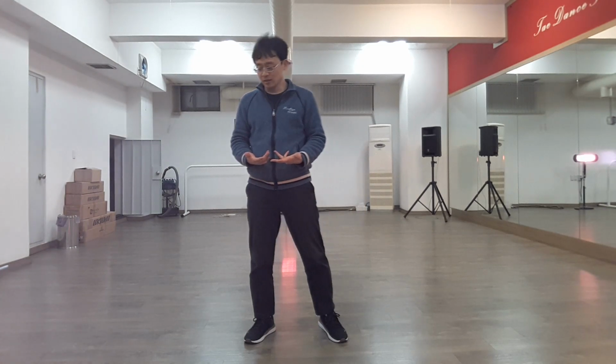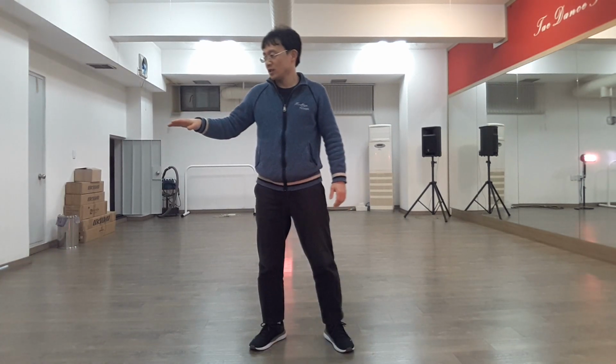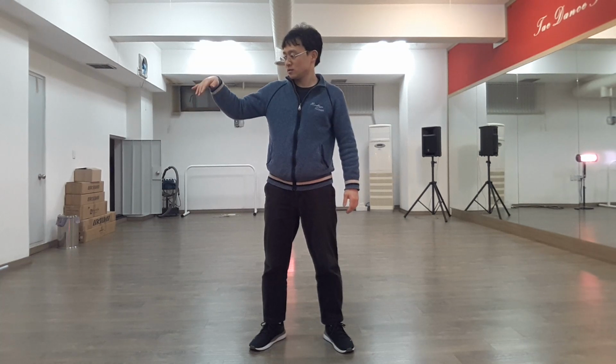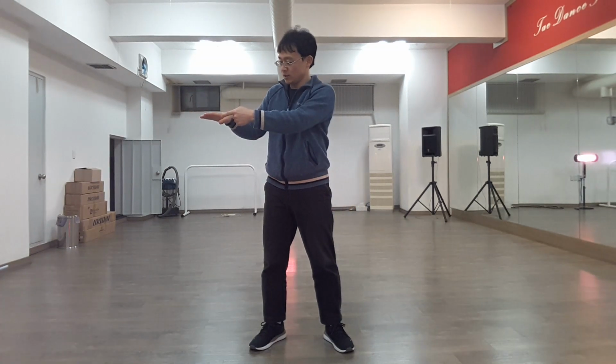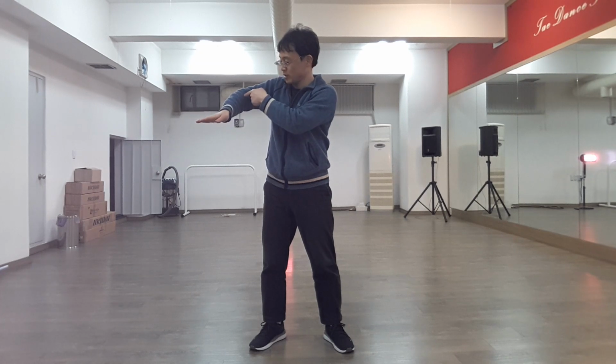The basic principle of the wave is your body has to look like only one part is moving and the other parts are not moving. Alright? So if you do a wave, the first step has to look like only this part is moving, and then only this part is moving, and then only this part, and only this part.